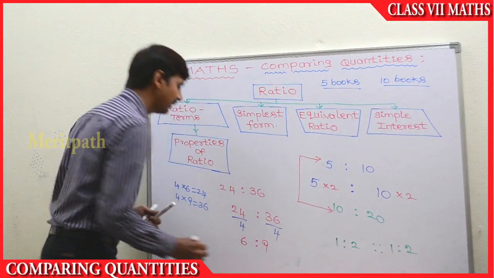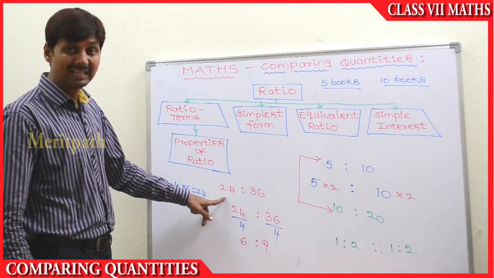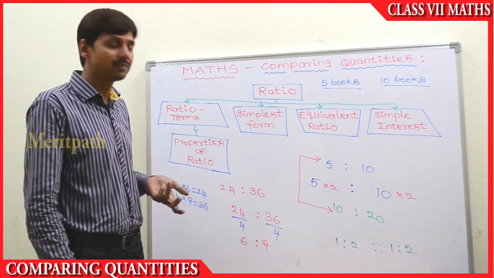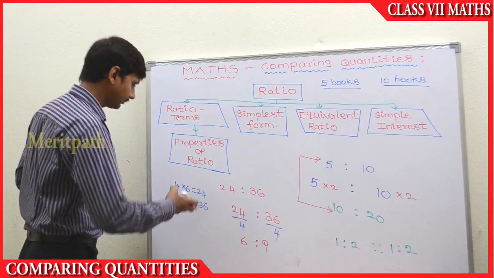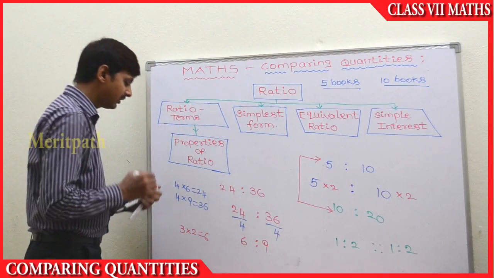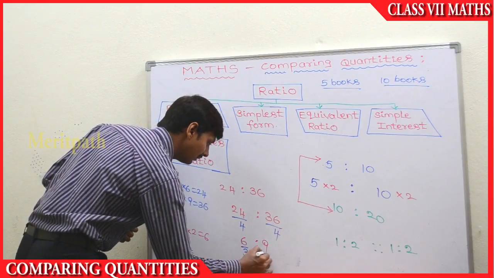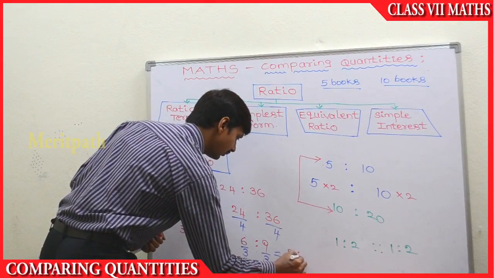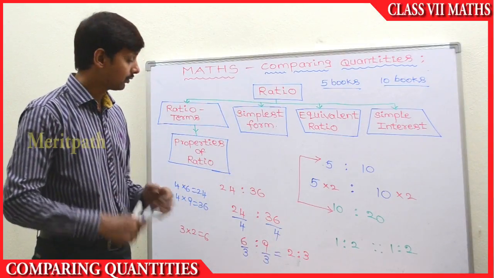is to 9. But we can cancel again still, because there is a 12 table. We did not cancel by it, but we have taken this 4 table, so it can be cancelled still. So 6 is to 9. We get a 3 table on both sides. 3 into 2 is 6. So let's divide by 3 on both sides, divide by 3 and divide by 3. 6 by 3 is 2 and 9 by 3 is 3. So 2 is to 3.